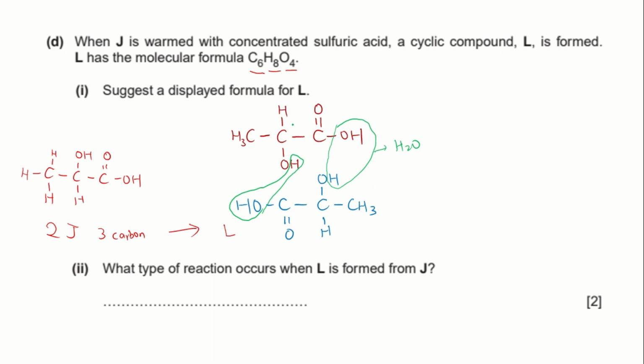I'll number the atoms so that you know what will be in the cyclic structure, the ring. Okay, 1, 2, these 2 carbons are bonded to each other. After the water molecule is eliminated, this carbon number 2 will bond to this oxygen number 3. Then bonded to carbon number 4, bonded to carbon number 5, and oxygen number 6. And oxygen number 6 is bonded to carbon number 1 again. So they form a cycle.